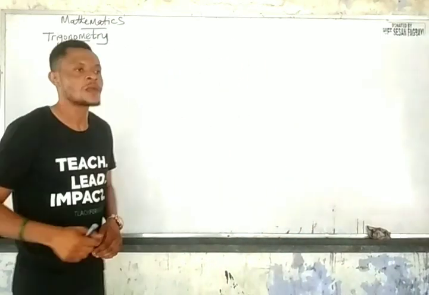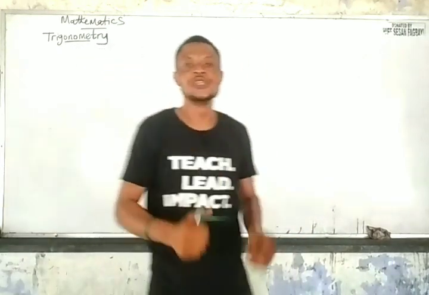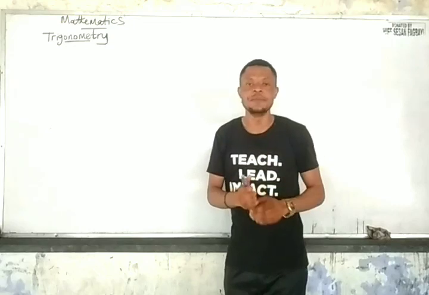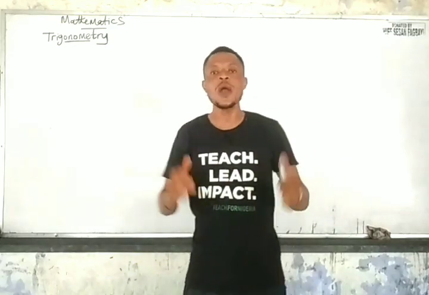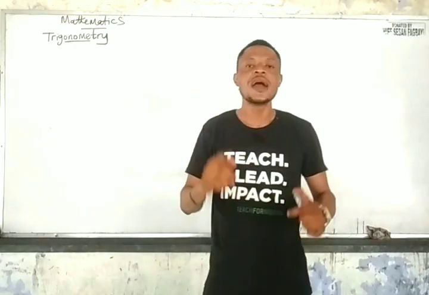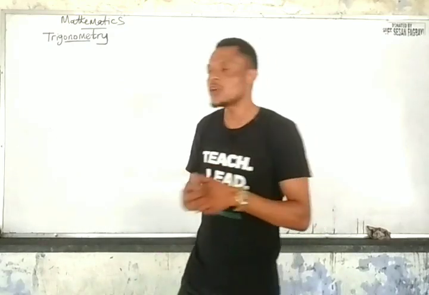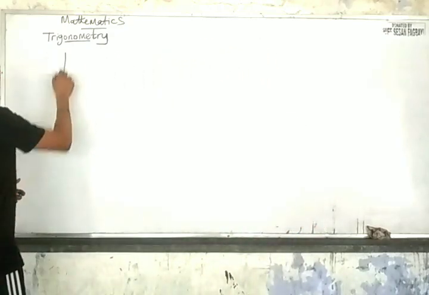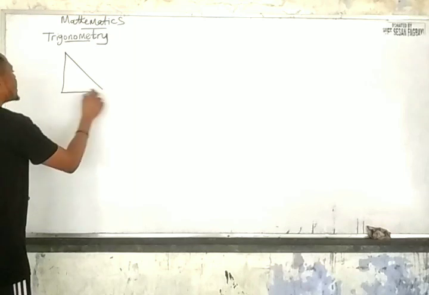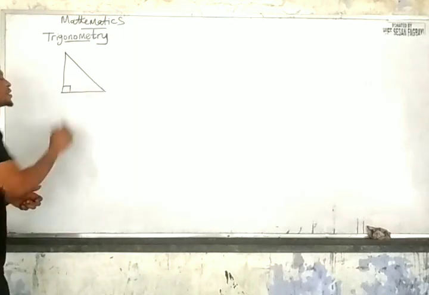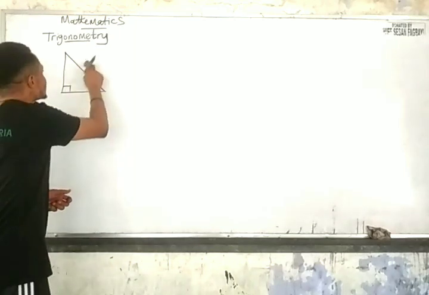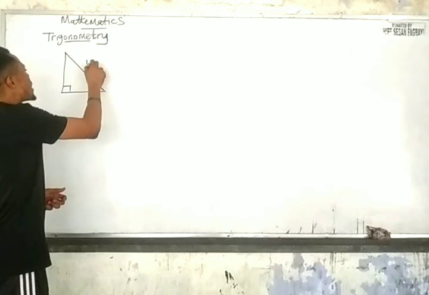Pythagoras Theorem. So when do we use Pythagoras Theorem? We use Pythagoras Theorem when we are given a right angle triangle and we are looking for a side of the right angle triangle. An illustration is this. Let's assume that we have a right angle triangle like this. This is where the right angle is facing. So of course this is going to be our hypotenuse.